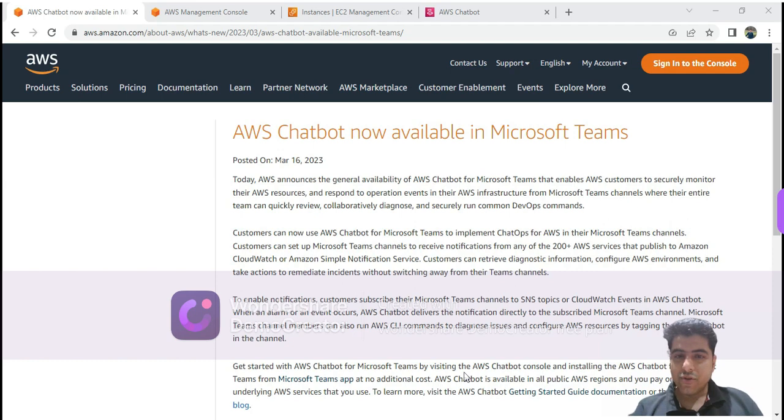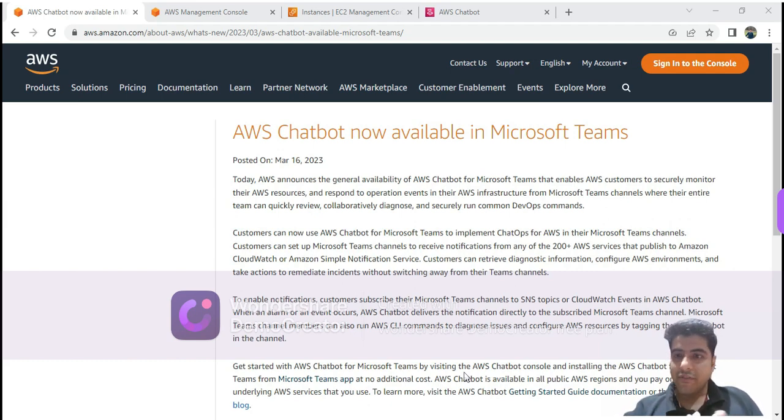So I'll be showing you a demo of how you can integrate your AWS services with Microsoft Teams for the purpose of ChatOps. Now, people who are not aware of what ChatOps is, it's a combination of two words, chat and operations, ops, combining into ChatOps. Now, what's the purpose of ChatOps? It is mostly used by IT professionals, platform engineers or support engineers, to do communication, collaboration, and run commands right within, let's say, your Microsoft Teams client.